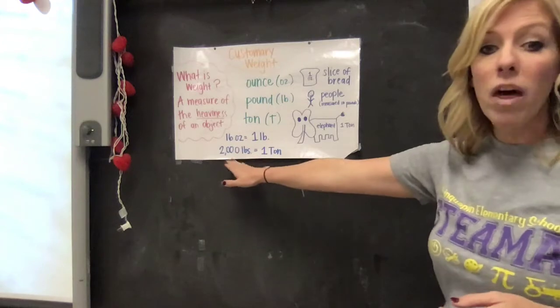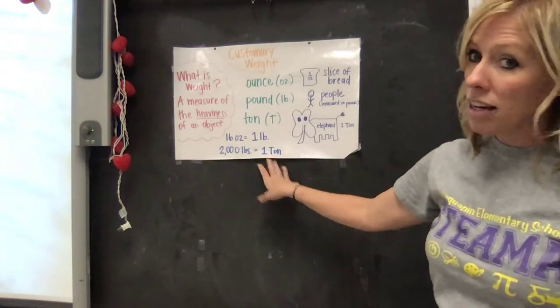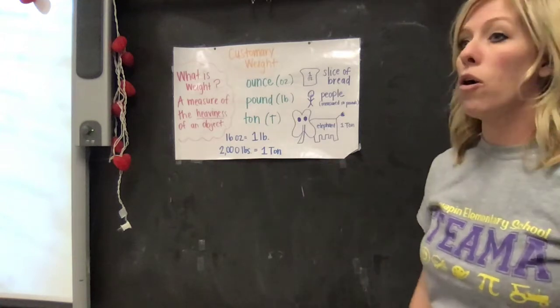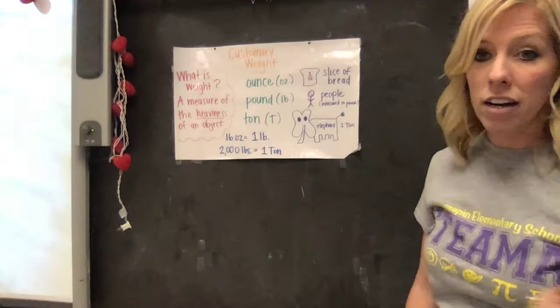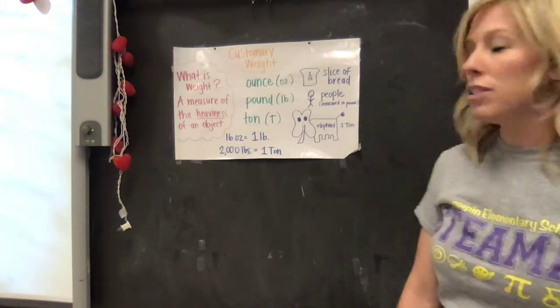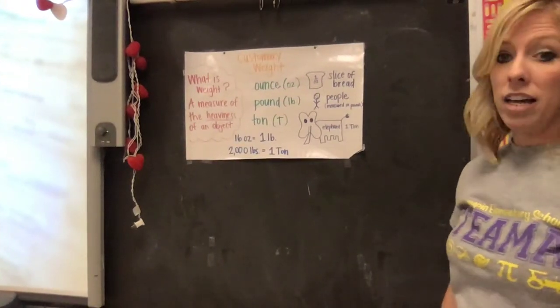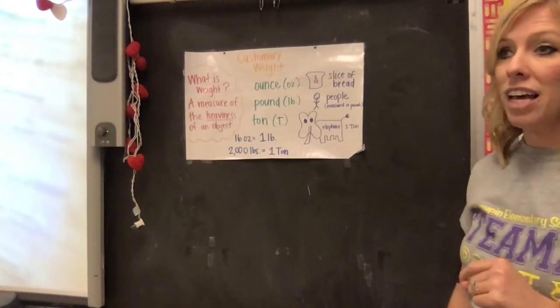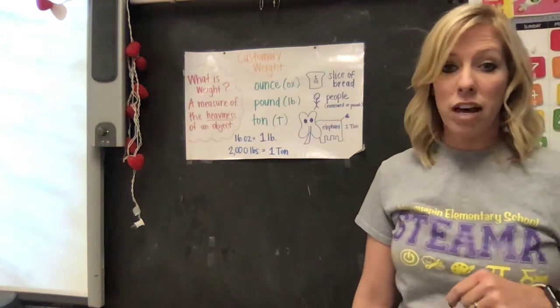There are 2,000 pounds in a ton. So I don't believe anybody's ever made it to 2,000 pounds. So you may hear people say, oh, this book bag weighs a ton, or I feel like these shoes weigh a ton when you go skiing. But technically they do not weigh a ton, and you can correct them and say, nope, a ton is 2,000 pounds, and that is not 2,000 pounds.